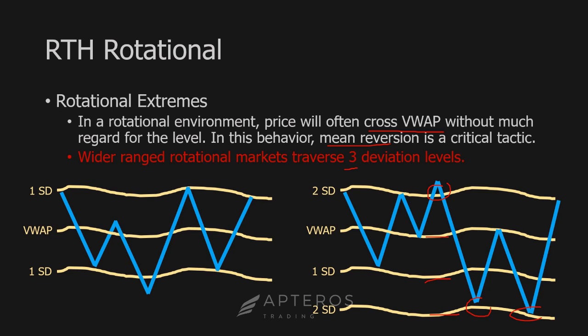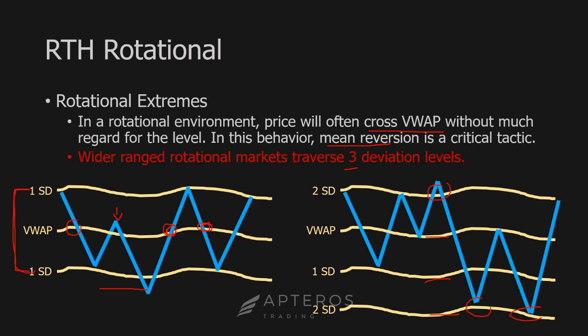So first example here is the classic rotational environment. This is what you might see in a slower type of day, where we have complete disregard for VWAP. Sure, sometimes in places like here, we might hold below it, get a little bit of excess, but on the recovery back through it, we completely ignore VWAP again, and we maintain that rotational picture between these two deviations.